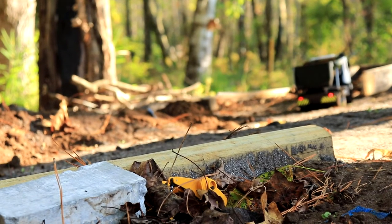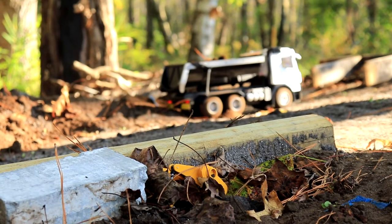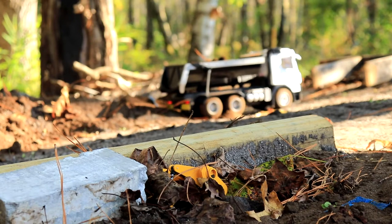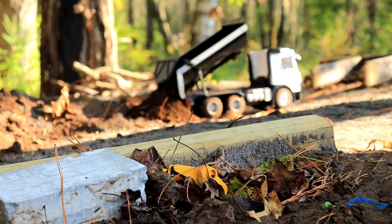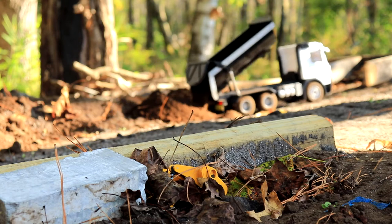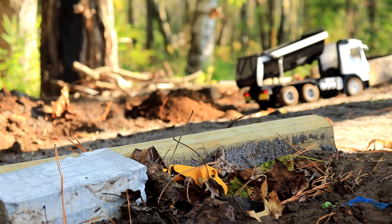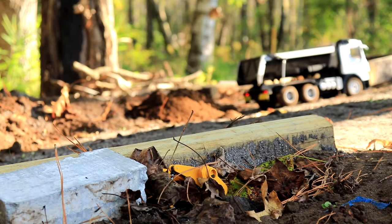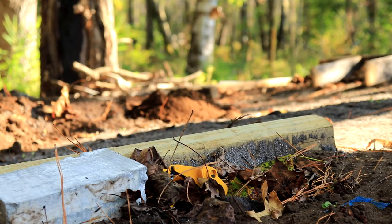I'll just check it straight back. Yeah, right there. And bump the throttle a little bit. All right, and lower it back down. Right there. All right, turn it right. Back up.